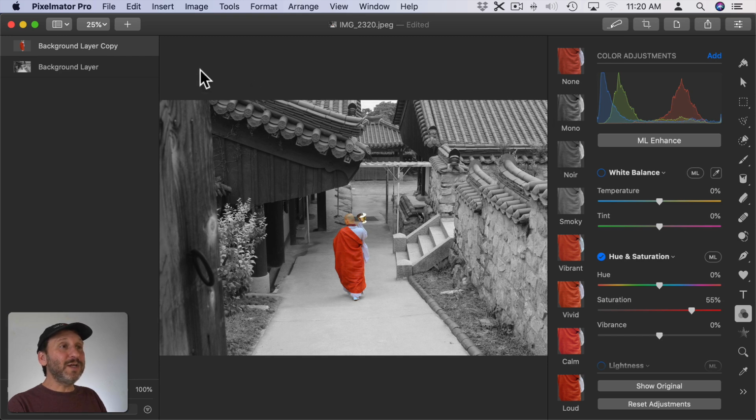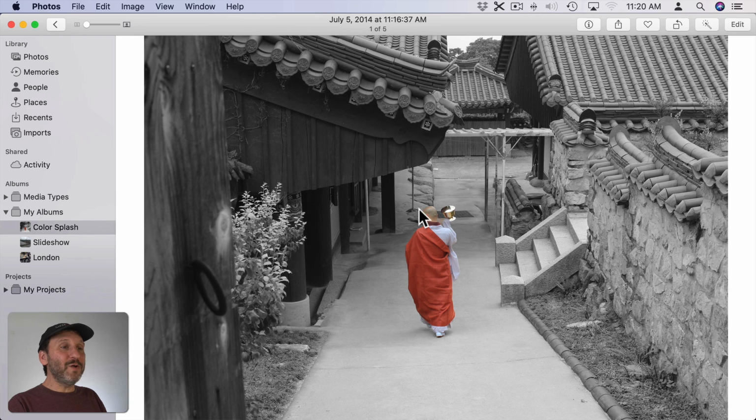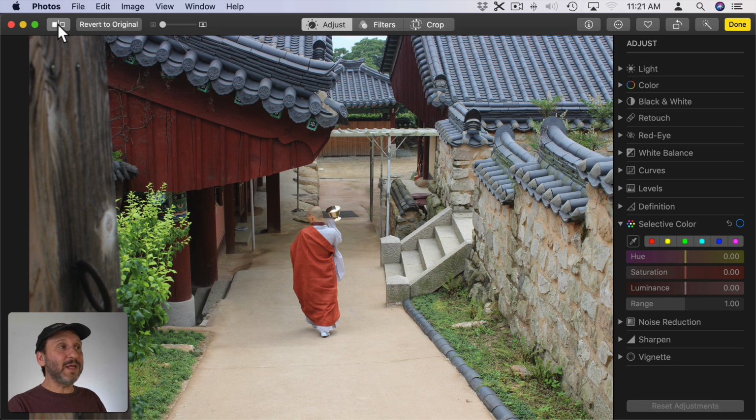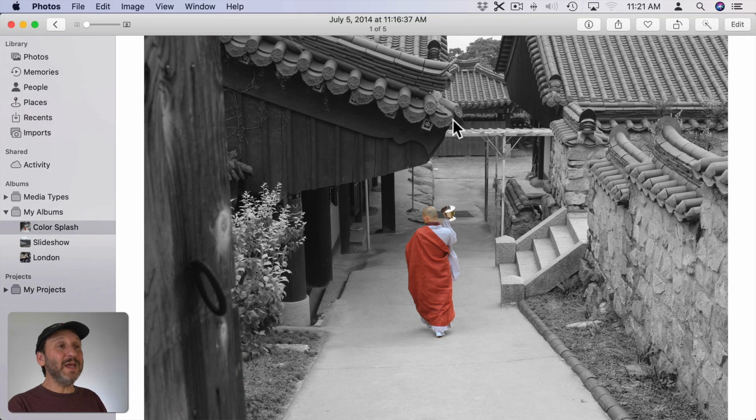Now since I started this by using Edit With in Photos, all I need to do is save and then close. And now I'm back in Photos and I could see it saved the edits I made in Pixelmator Pro. The same thing would happen if I was using Acorn or another app. Now I have the fabric here nice and colorful, but the buildings are all grayscale. And note that all editing in Photos is non-destructive. In other words, I can go to Edit here and I could see the original there by clicking on that button. And I can always revert all my changes back to the original photo by clicking this button if I wish, even changes made in an external editor.